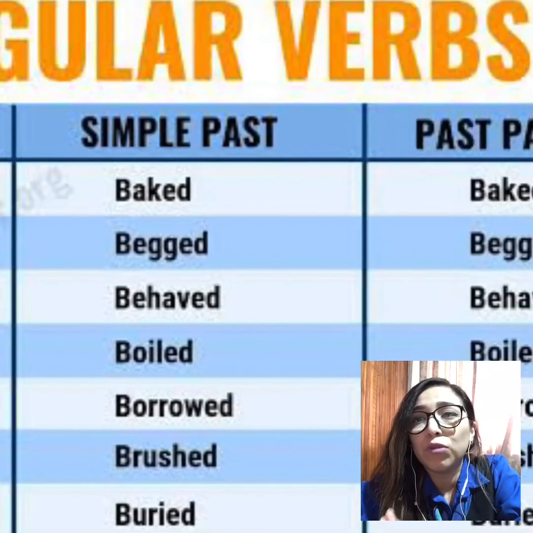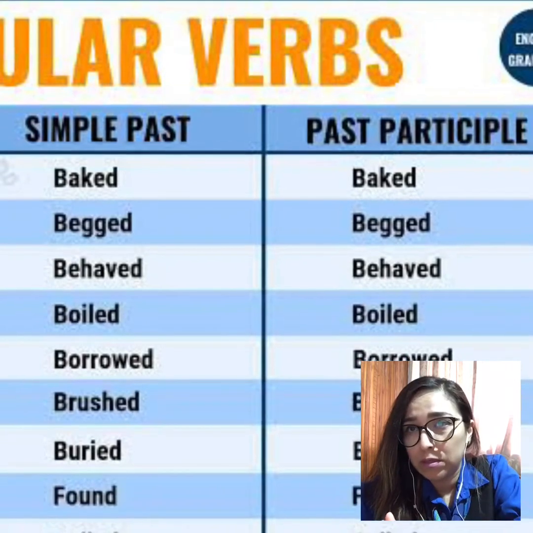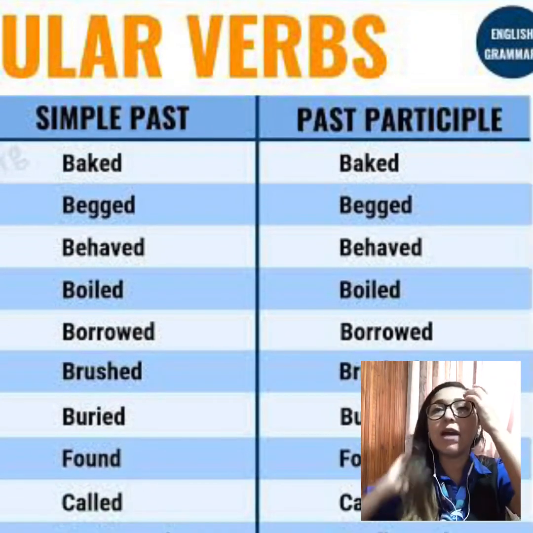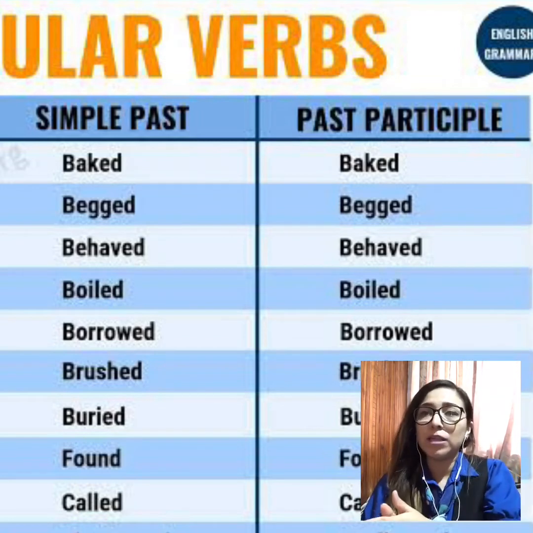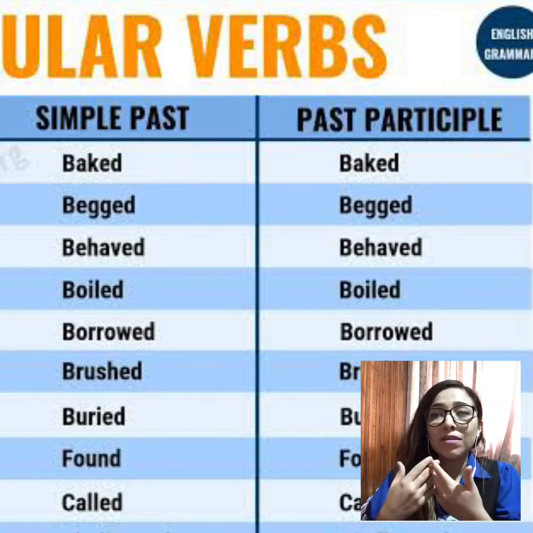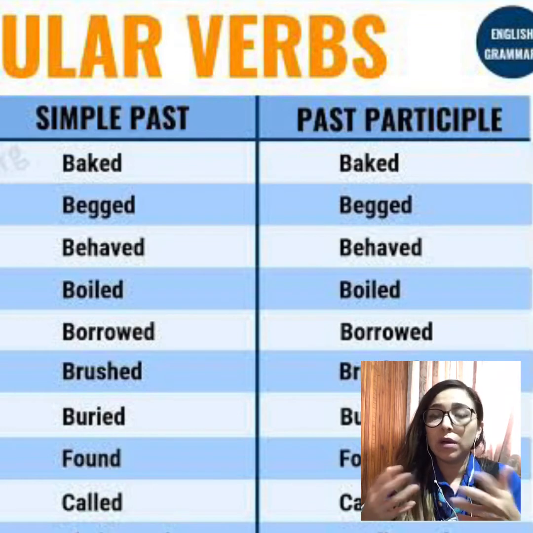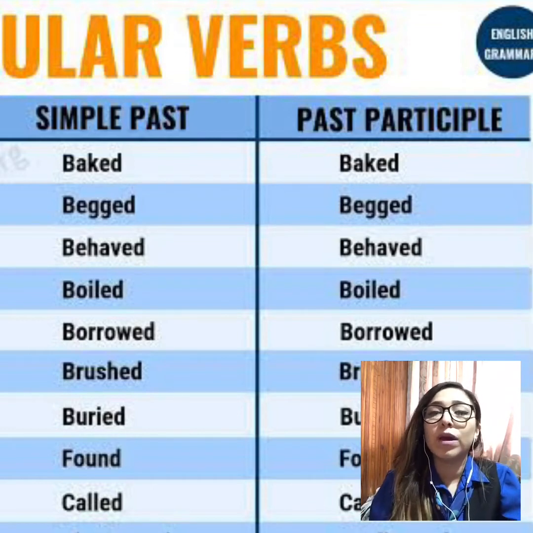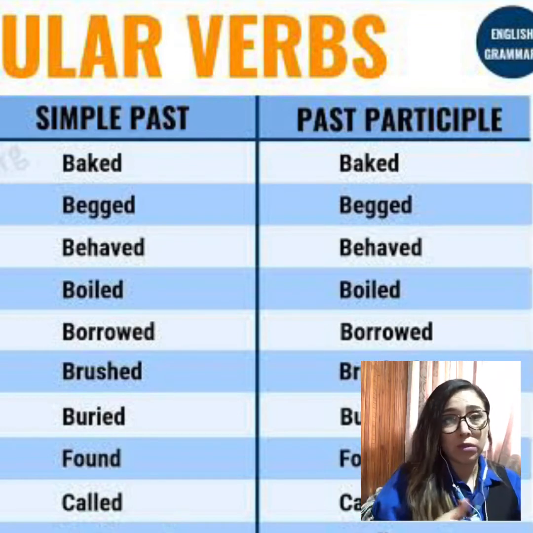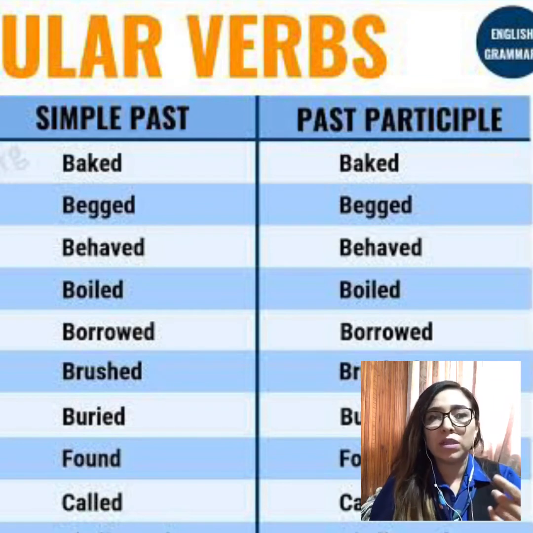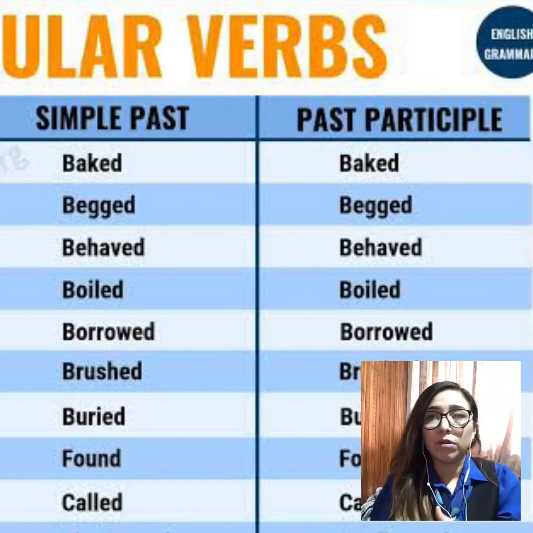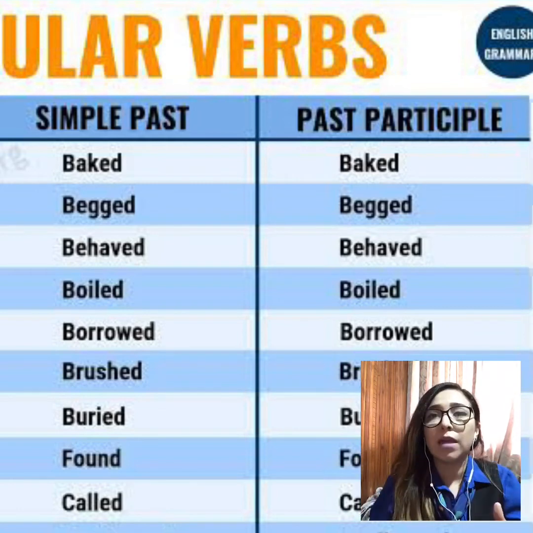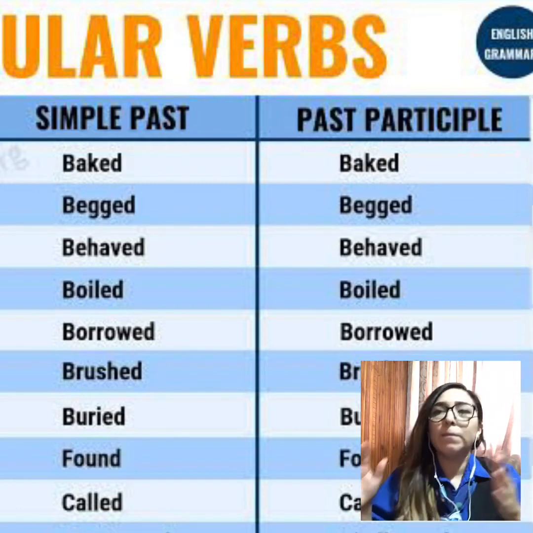Here is the base form, here is the simple past and the past participle that I was telling you. We have the same verbs that we have in the simple past, we have them in the past participle form. The most important thing to do is to memorize the rules that I explained to you before for the ed pronunciation, okay? That's the important thing. Don't worry about the past participle because it's the same. For example, baked, baked, okay?